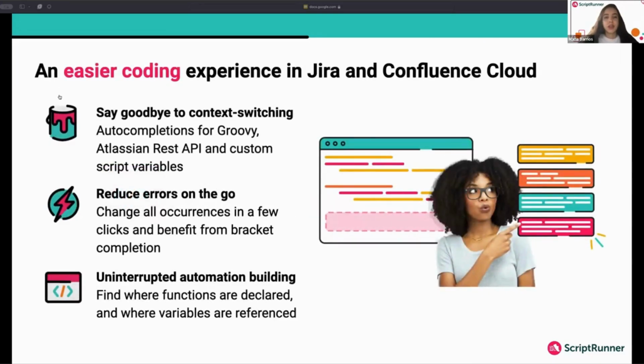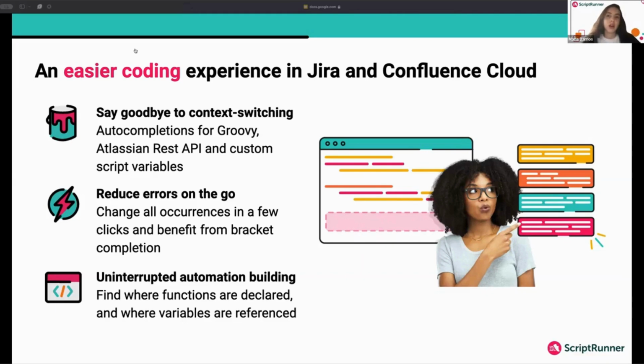So our new Intelligent Editor, that you might be familiar with if you use ScriptRunner for Jira Data Center, provides you with an easier and a smoother coding experience. First of all, it helps you cut back on context switching.